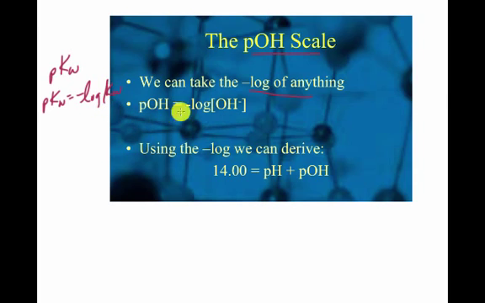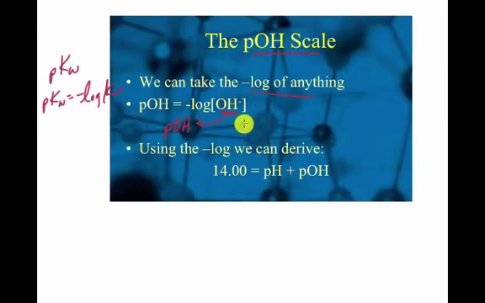All right, so if I take the pOH, that means I'm going to take the negative log of my hydroxide concentration. And if I do that, what I'm going to end up with is pOH, not pH. So be careful with this. If you have OH and you take the negative log of that, you get pOH. Now, I'm not going to show you the derivation here, but there is a connection between pH and pOH. As your pH goes up, your pOH goes down; the scale is completely backwards.